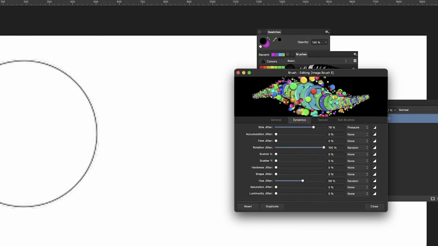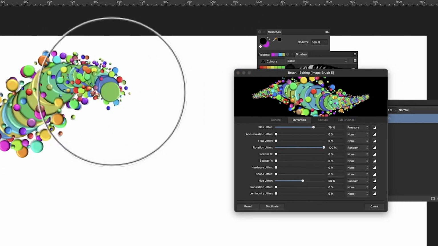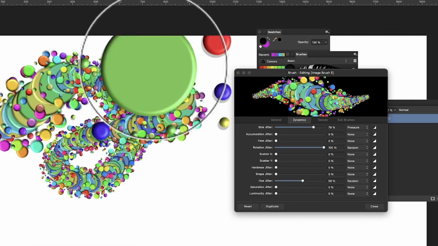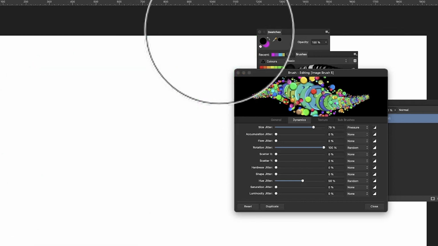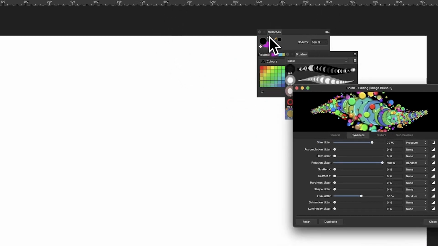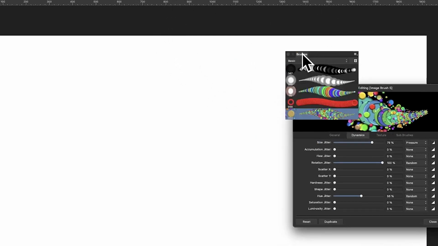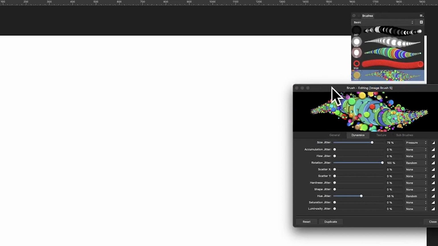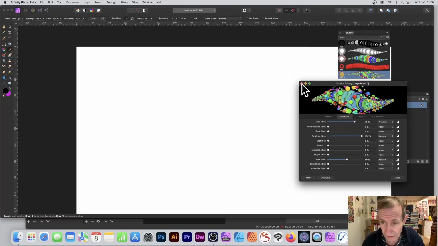That looks really nice. It'd be nice if that brush actually was created, but you can see the result there. And you can create all kinds of different variations of this. I think that looks quite a nice design. So I'm going to remove these swatches now, just get that out of the way. Brushes I can move over there, and this panel I can close now. I've got what I want at this stage.